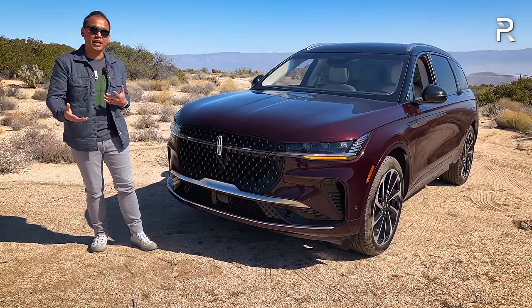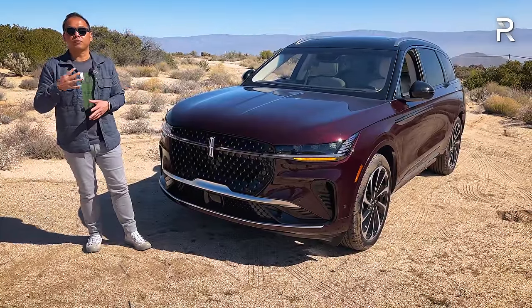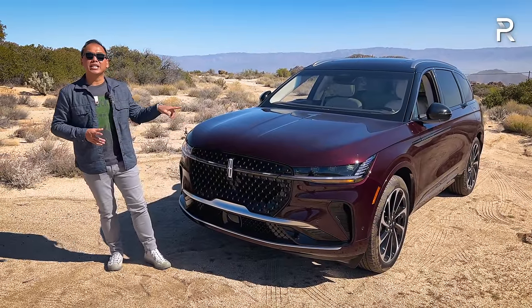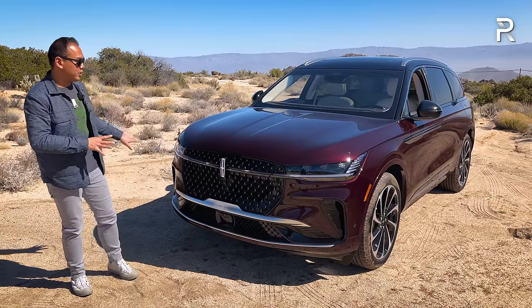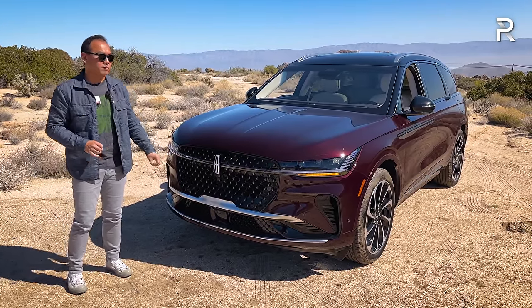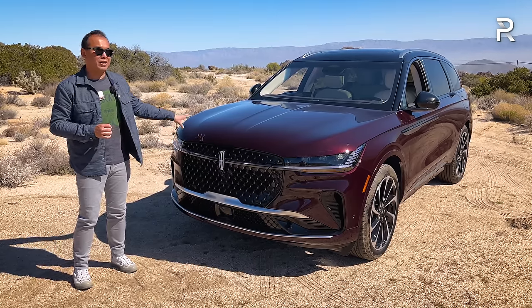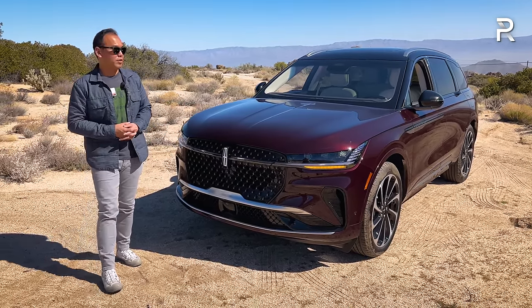Every version comes standard with Lincoln's Co-Pilot 360 along with Blue Cruise. This vehicle also comes with a 360 camera, adaptive cruise control, and hands-free driving. The Black Label includes that for up to four years — I think it's 90 days for other trims. My test car is missing the jet appearance package, which would give it more black accents as opposed to the silver accents, along with a slightly different front fascia. If you go for a white exterior, the jet appearance package is a nice touch.